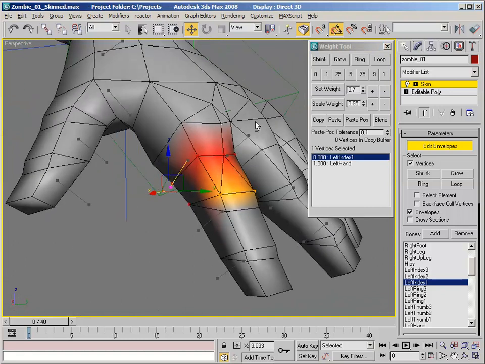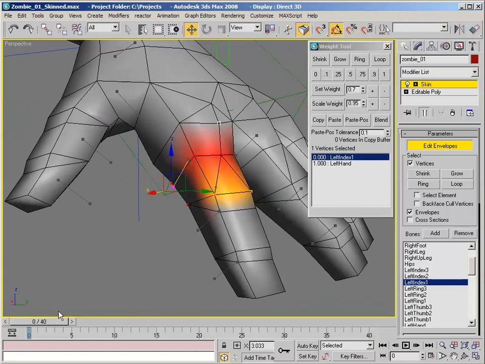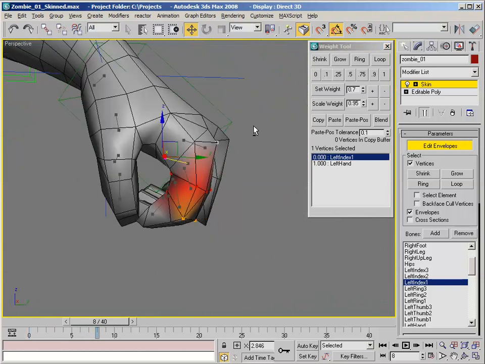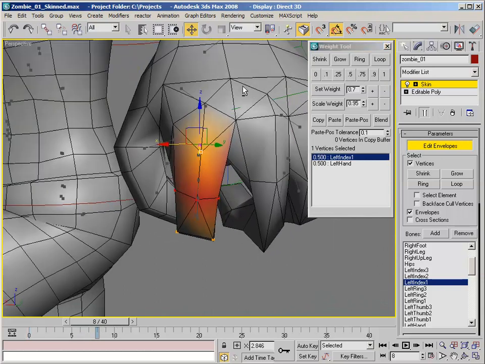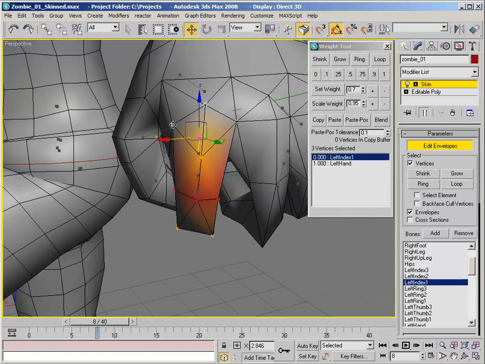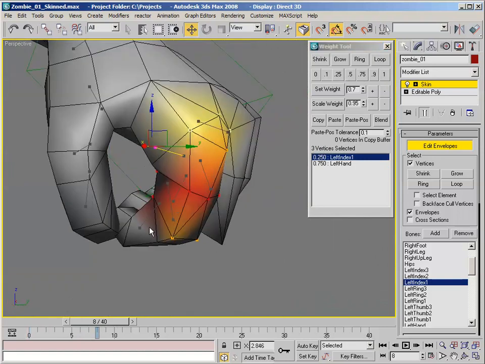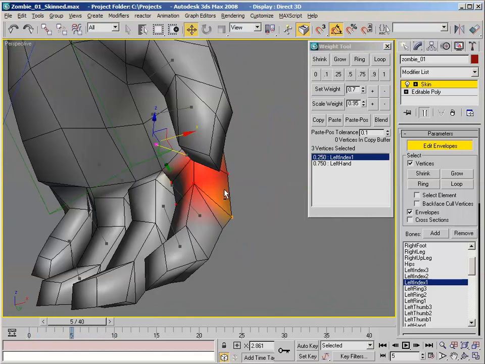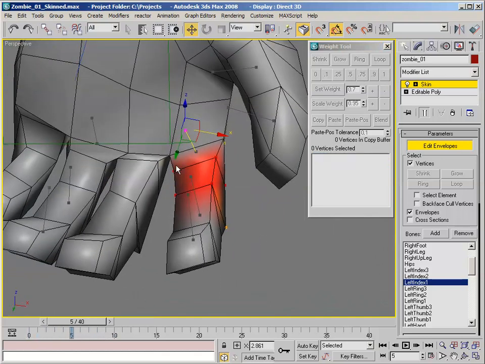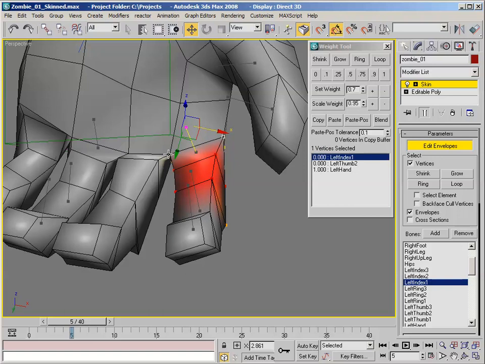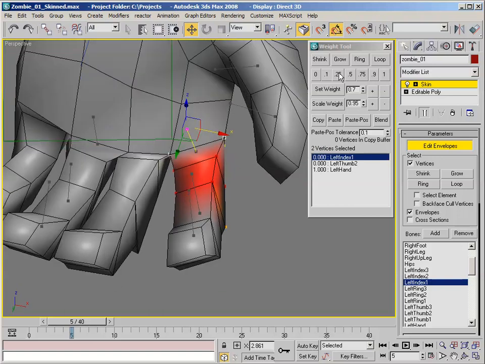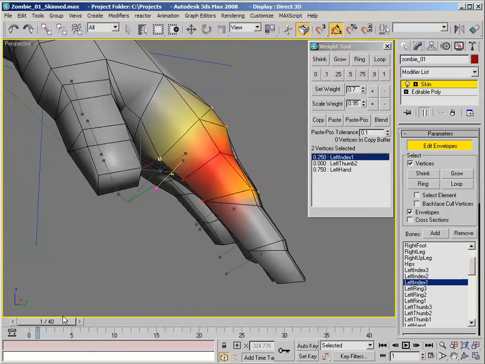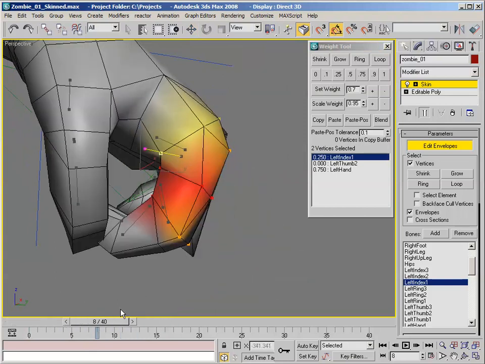and we can actually blend the top of the finger with the knuckle so that we don't have this rigid look here as the finger bends down. We can weight that 0.5, and the vertices beyond it should be 0.25. So now the whole knuckle moves when the finger rotates. And the final piece for this finger is just giving the underside a little bit of motion from the finger as it pulls in. So we'll weight these 0.25 as well. Now the whole end of the hand will slightly change position as the finger joint rotates.